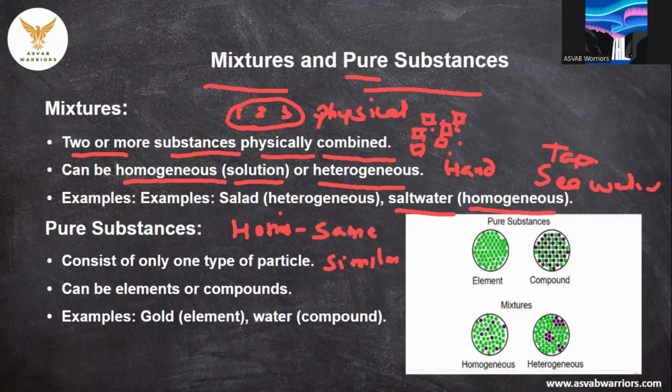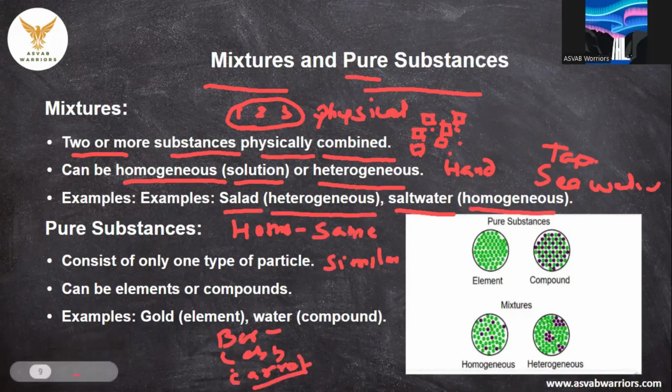And when with physical examination, or with your eyes, you are able to see differences in the particle size or in the color of the material or mixture, then we call it a heterogeneous mixture. Like in the case of salad. Salad is containing broccoli, it is also containing cabbage, it is containing pieces of carrot. So these are different colors, different sizes, and we are able to identify them differently, even though they are in the same bowl. Hence, it is called a heterogeneous mixture.